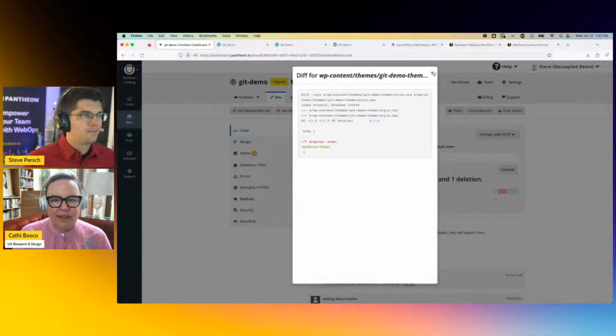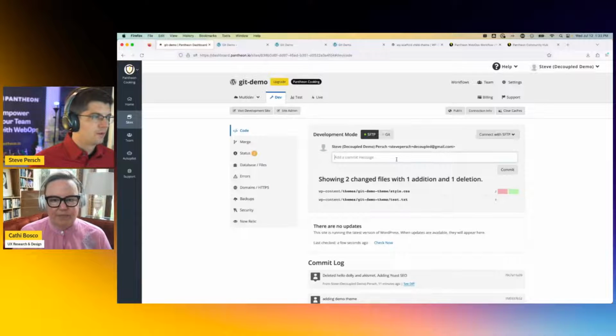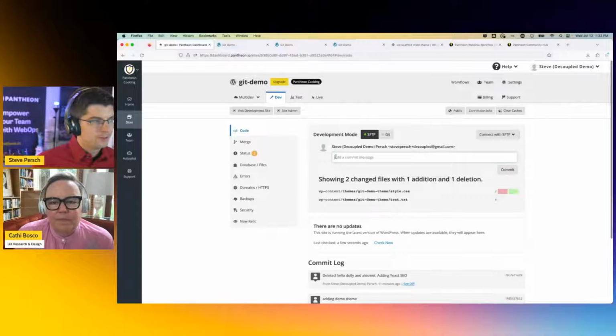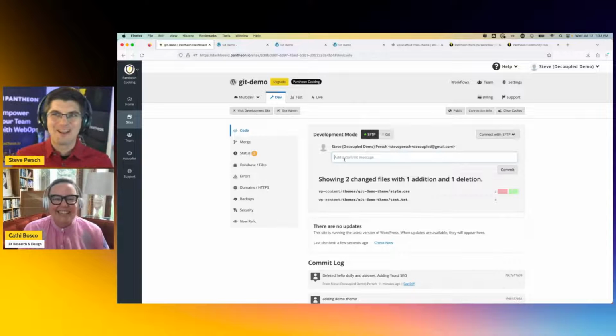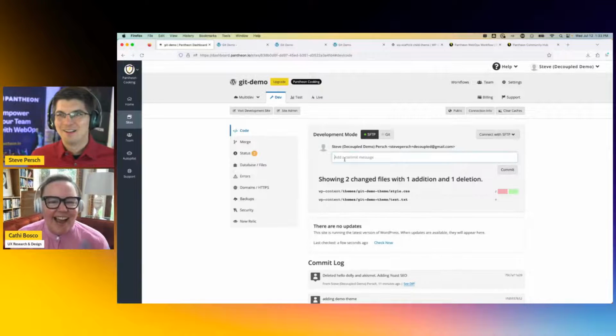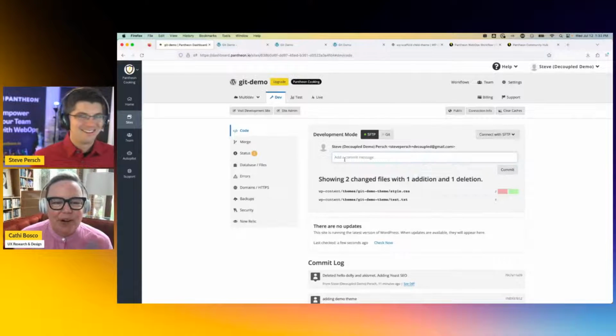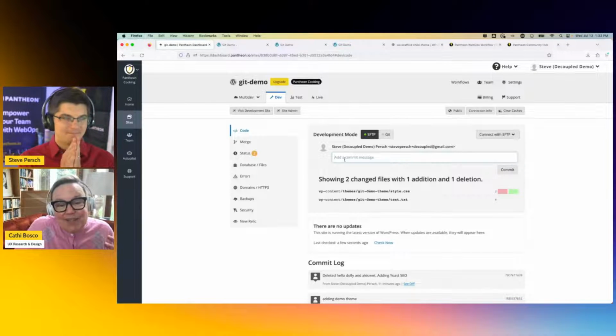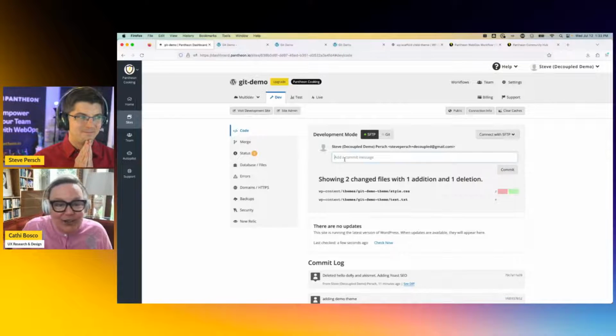And then here in the dashboard, when it's prompting add a commit message, as I think about it, this is a very Git-centric prompt. Commit message assumes that the person writing this knows what a commit message is. Yeah, I think that's a little jargony for people who are not developers. Make it easy for our teams to look back and find an issue and understand what happened. Yeah, that's a good call out.